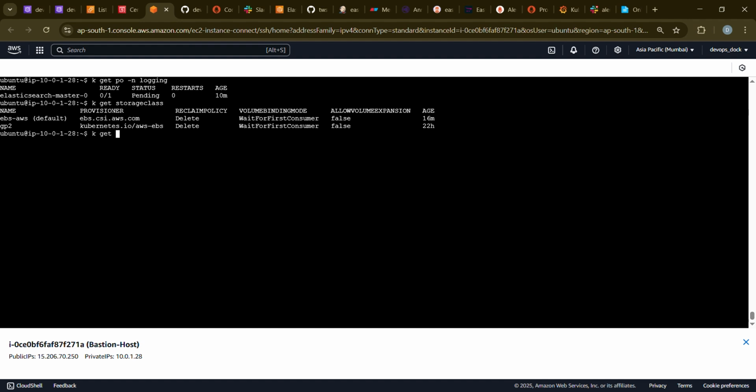Maybe there is an issue in installing the CSI driver. Let's check if it is running. It was running in the kube-system namespace.